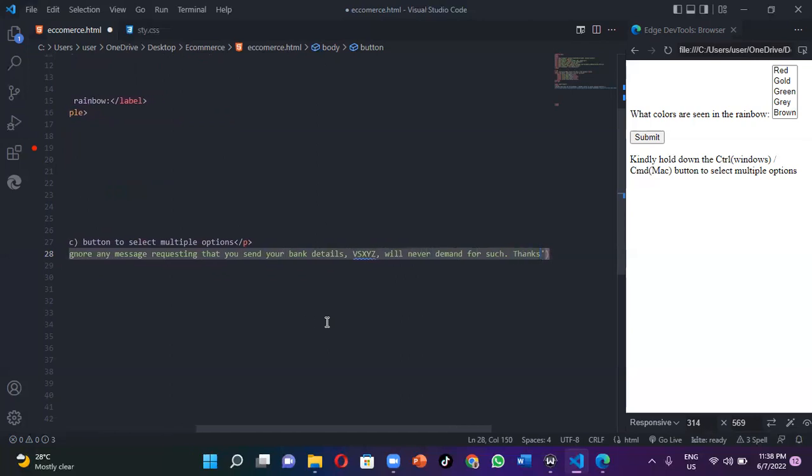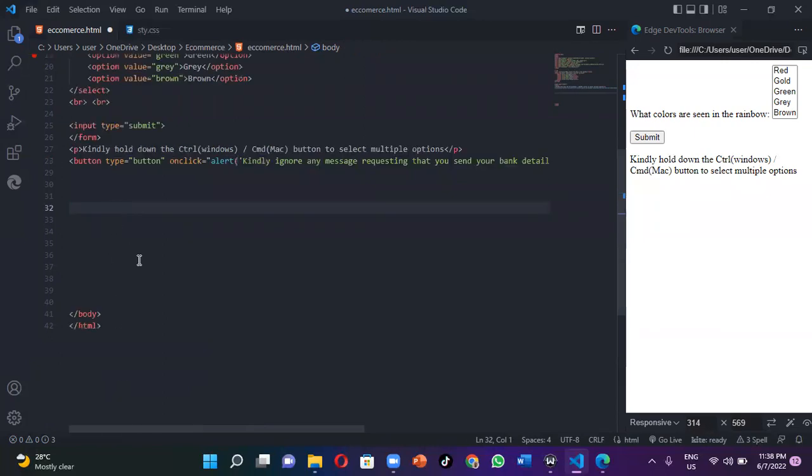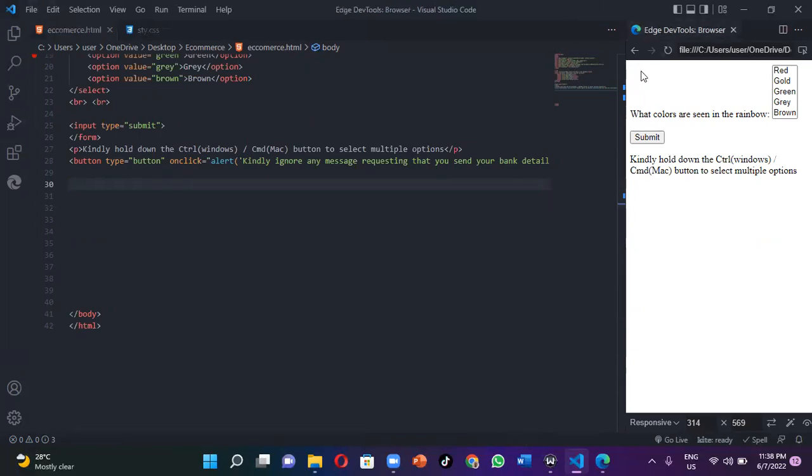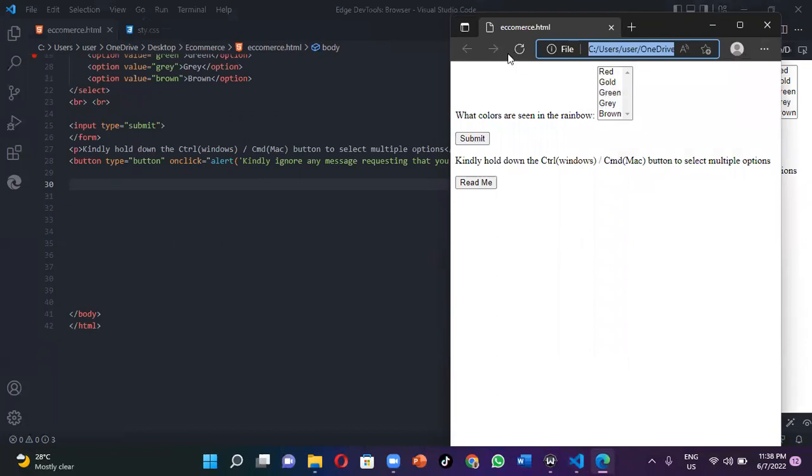Now, if I save this with Control S and then run it, it's going to stay right inside. When I try to click it, it's going to pop up here. So let's get to the browser. It's not showing up here, so let me refresh my browser.